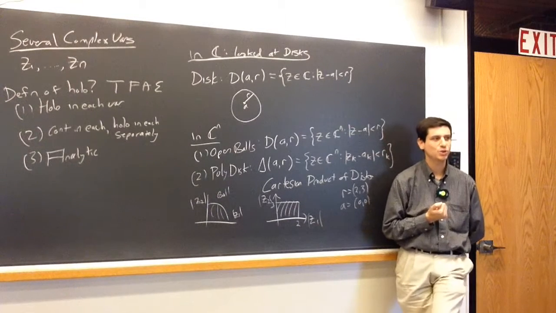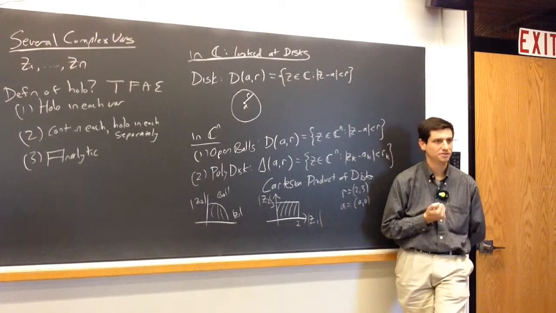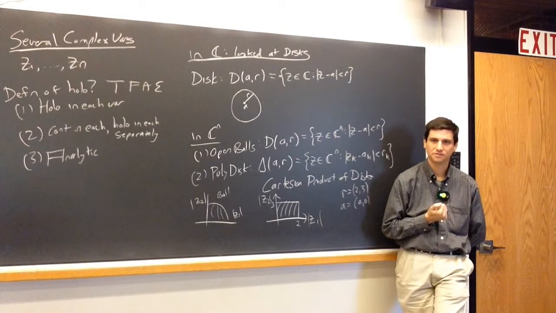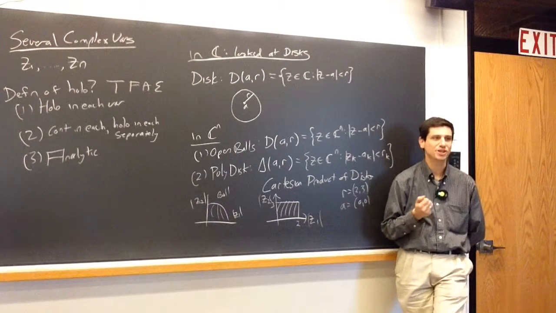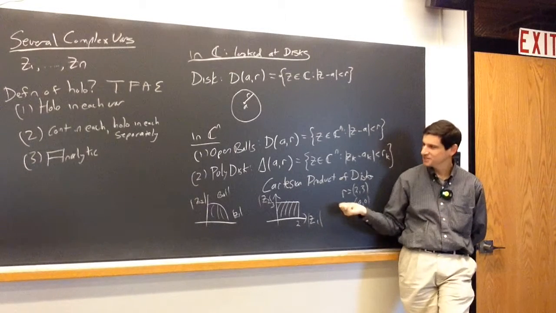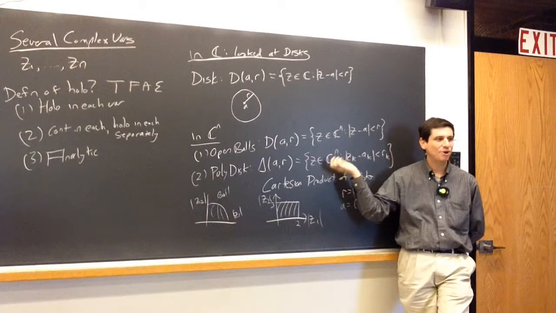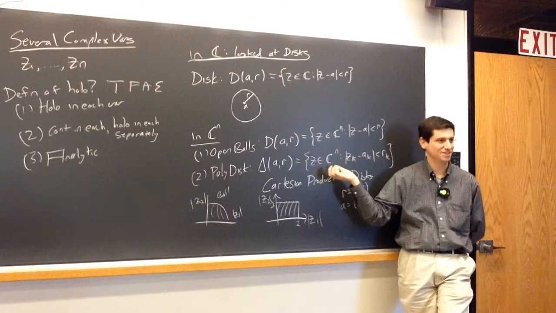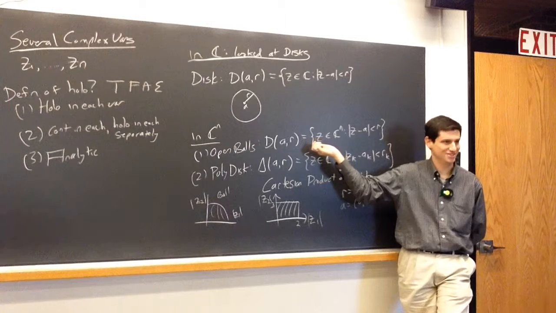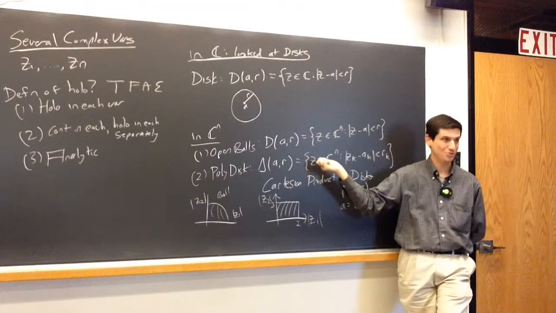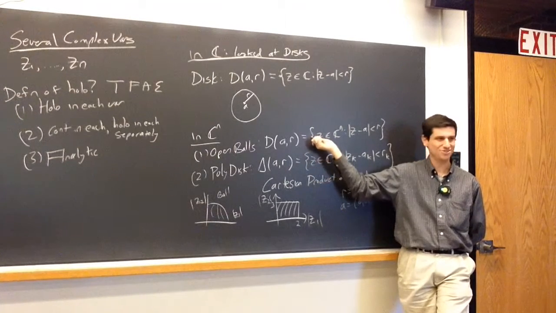Any thoughts as to which one might be better? Or if you don't know which one is better, which one do you think I want to use? Polydiscs. Yes. I'm not going to introduce polydiscs. I mean, I could, but I'm probably introducing polydiscs for a reason. You know, here's the natural generalization. Here's something else we could do. What should we do? What a surprise, it's the natural generalization.